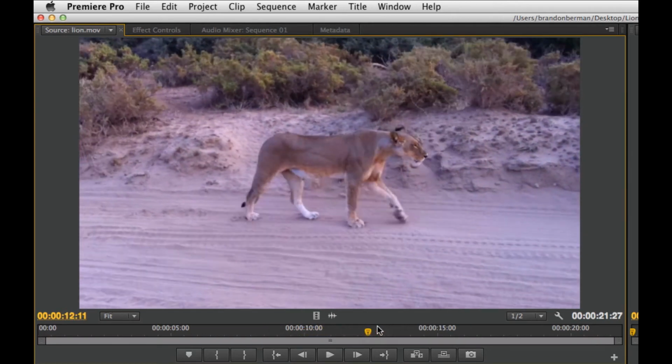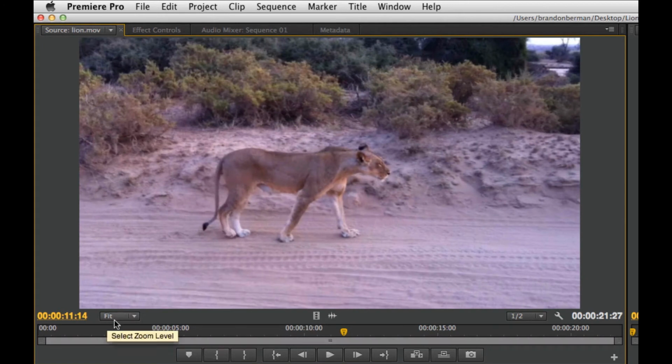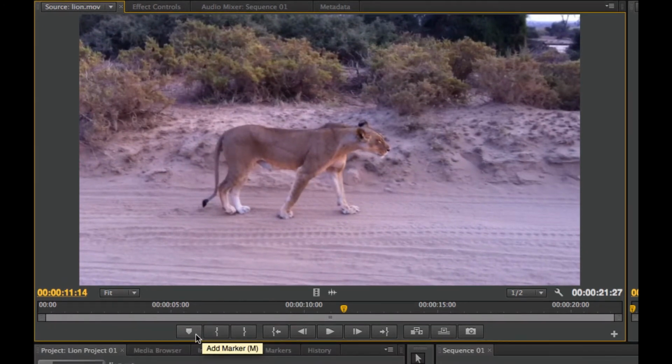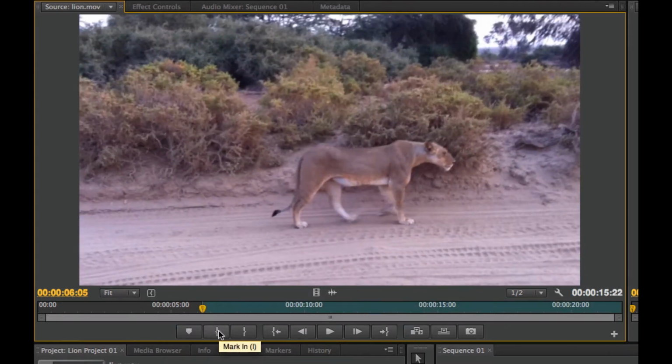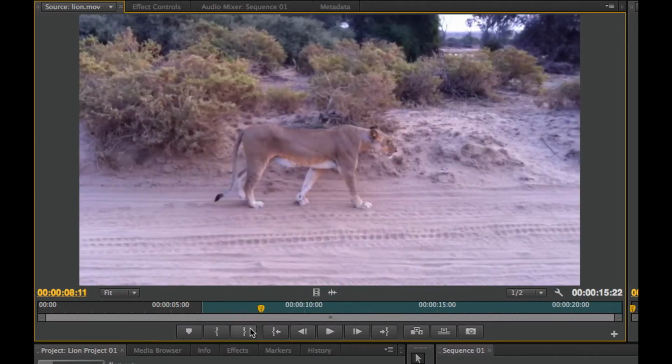And then if we look at our options down here, we can see that we can add a marker, which we'll discuss more of later, which we just put a mark here indicating this particular time code. We can set an in point and an out point. And that's important because if we wanted to trim this up a little bit, we might move out to a certain place, go ahead and set an in point. Notice that we've got the teal right here now. Scrub out to where we want it to stop and hit the out point. And then this would be the new video clip that we could bring down into our timeline. And we could do that using an insert or overwrite method, which we'll talk about in the next video.